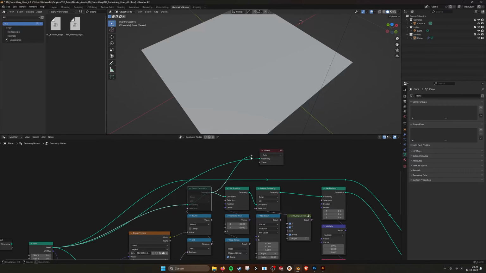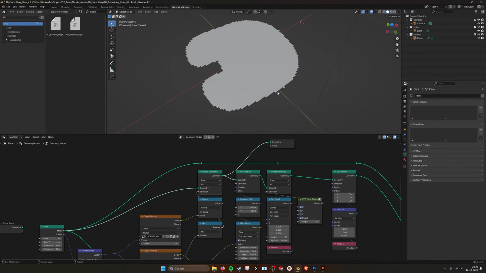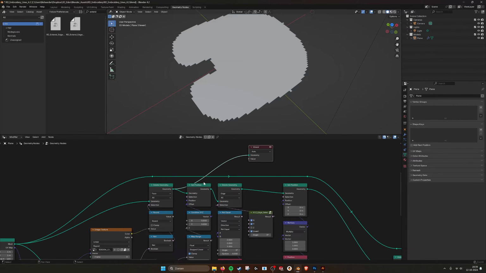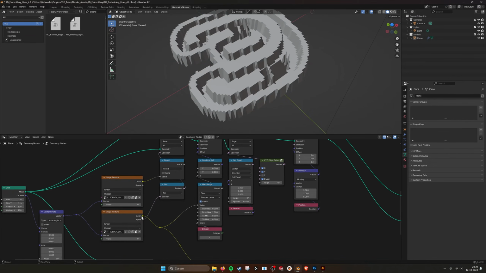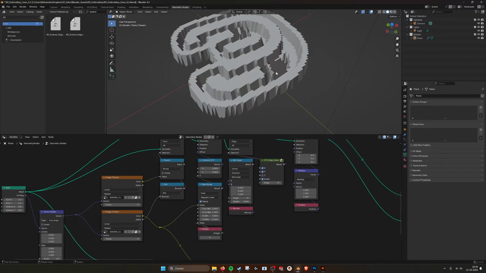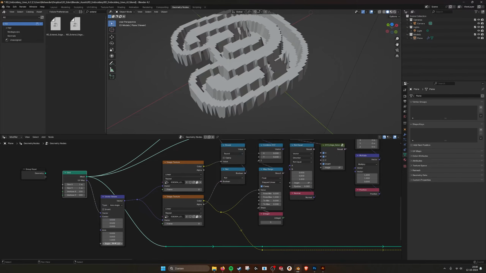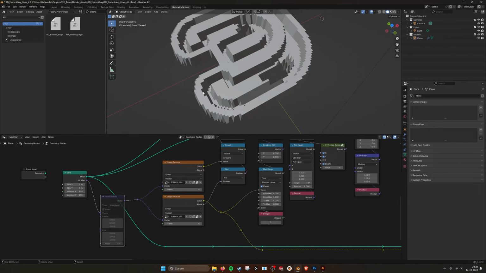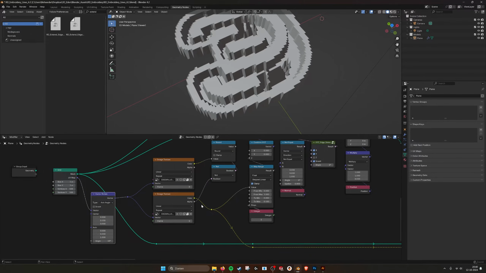What I first did was delete all the surrounding geometry. So if we go here, you can see it takes away all the alpha. Then the next thing that we do is we set the position and we make an offset by the color. So you have different colors with different grayscales in this image, and I'm also using the UV map of this grid, and here you don't need to rotate it. I rotated it a little bit to get different kinds of stitches, but you don't have to do that. You can use this Vector Rotate to slightly rotate it.